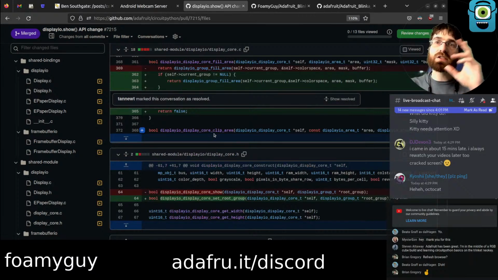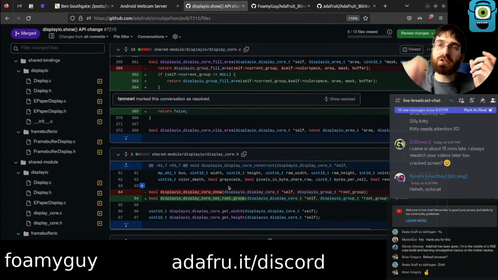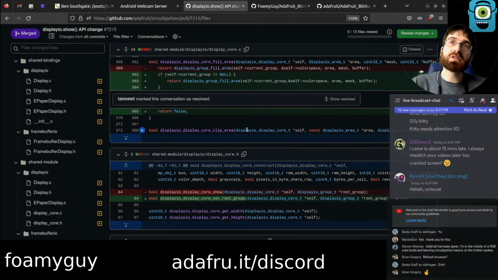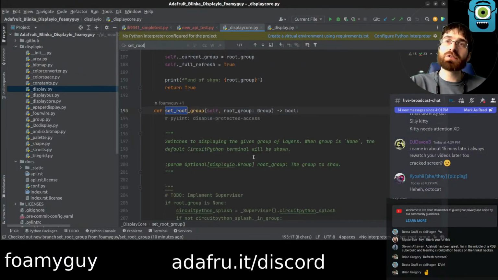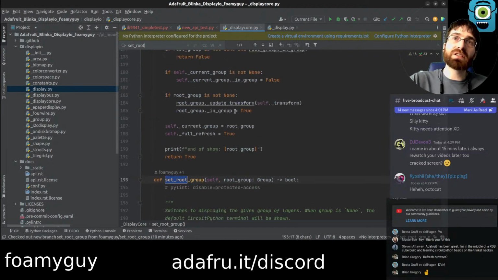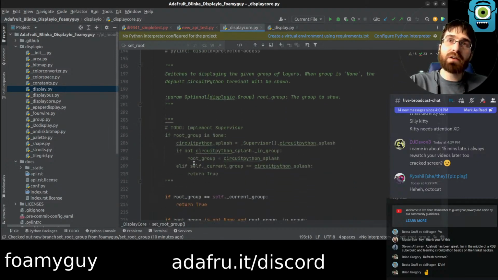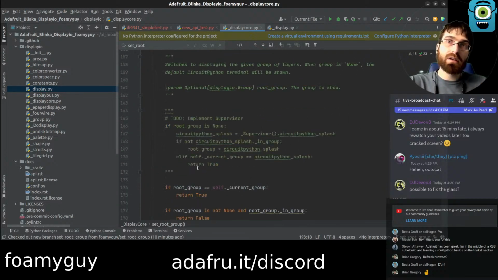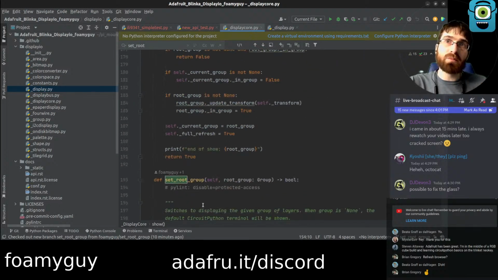In the display core, we actually changed show to set root group, because the display core is completely internal to the API. Nothing outside the system is intended to use display core. So I've actually added set root group. I think what we want to do, though, is delete that and just rename show.